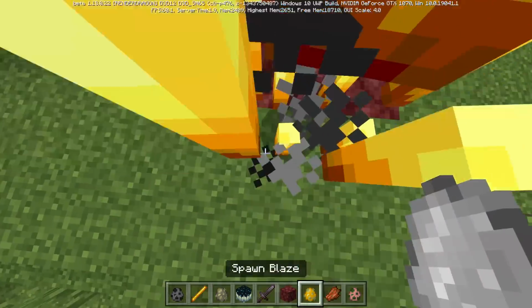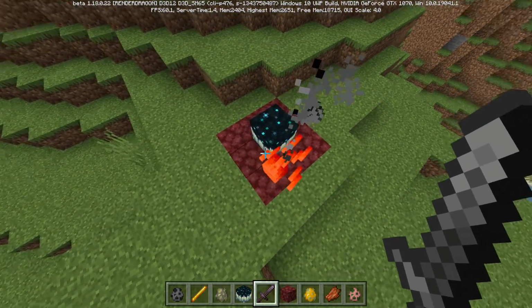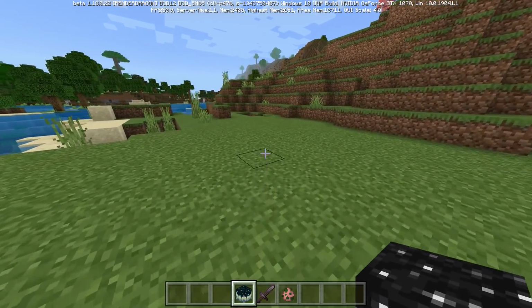Sculk Catalyst, Blaze, or some kind of mob. We take the mob out, and then we have Netherrack around the Sculk Catalyst. Check this out. It spreads, but it doesn't convert the Netherrack. That's a little bit of a bummer. But I mean, that's fine. It does kind of make sense after all.